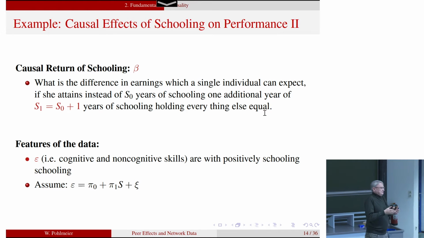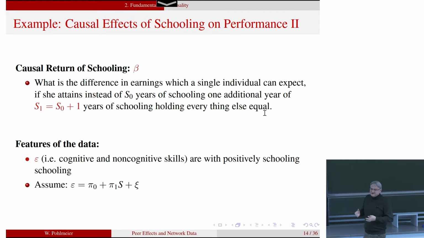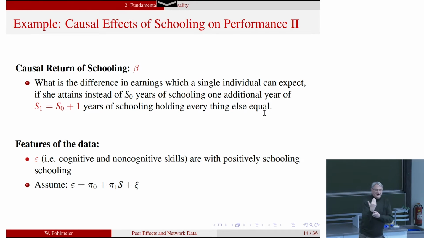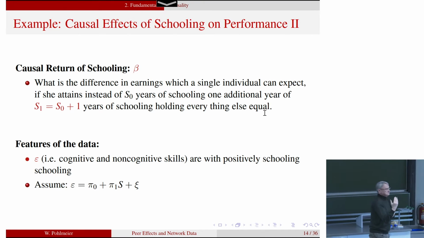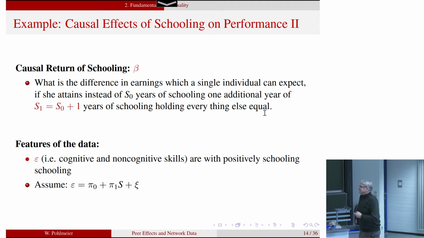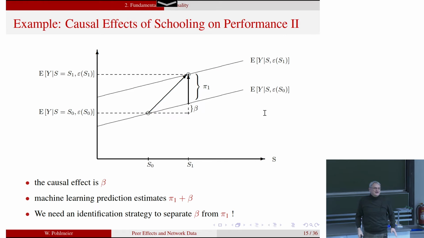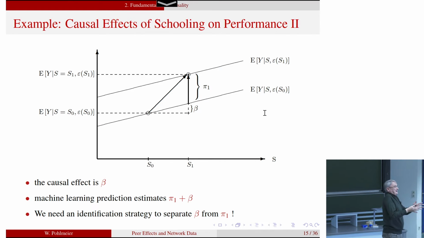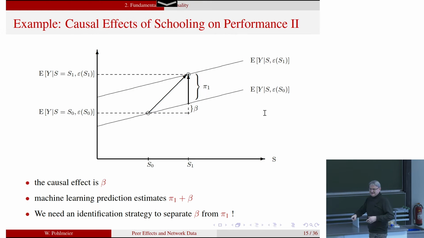Why is it the causal effect? Because it's the effect of a change in, say, schooling from S0 to S1. You increase schooling by one year, and then you want to measure how income changes, ceteris paribus, everything else equal. And such a model cannot capture that. Why is that so? Well, you have people here with S0 years of schooling and S1 years of schooling. In an experiment, where you randomly assign people to S0 and S1, that would be easy. So the assignment is independent of the error term, the unobservables.